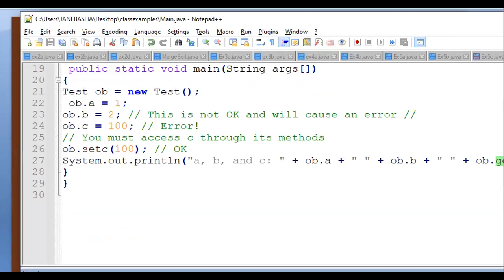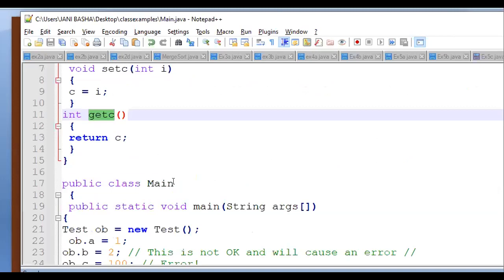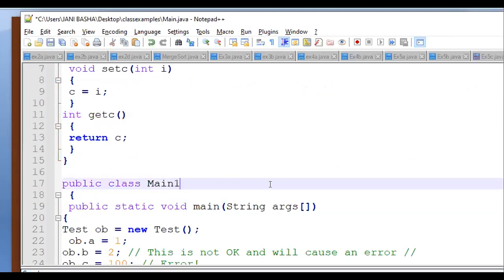So we'll try to modify the name of the main. Main is a keyword. So we'll type the name of our code.